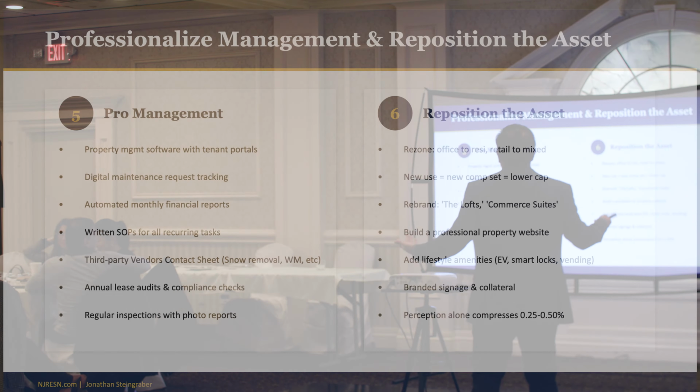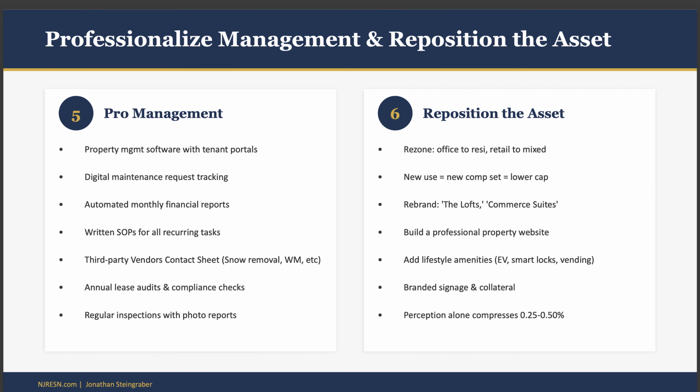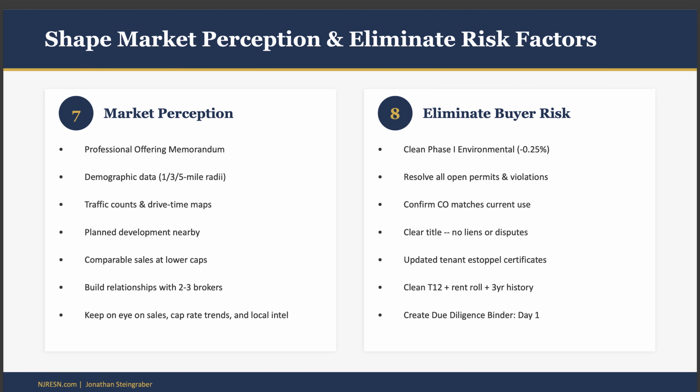I'm not gonna go through everything because we don't have a lot of time. Professional management, reposition the asset. There's some resources there for you. Market perception. Have a professional offering memorandum, okay? If you're gonna sell your building, have it organized. Everything on why. If you're a realtor, make sure that you do this, okay? Have demographic data, have traffic counts, planned development nearby, comparable sales at lower cap rates, supporting your cap rate, right?